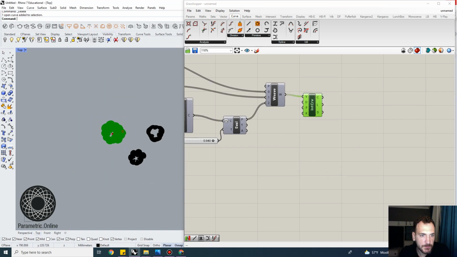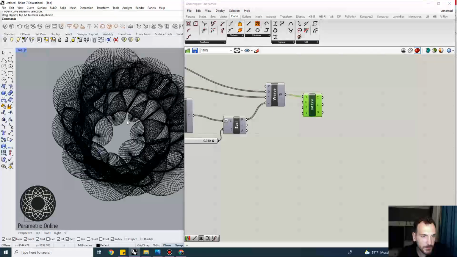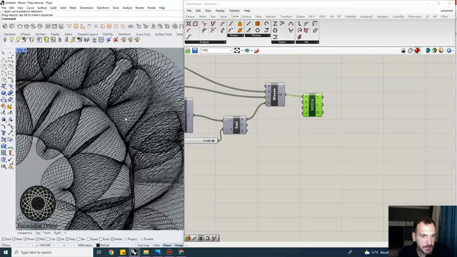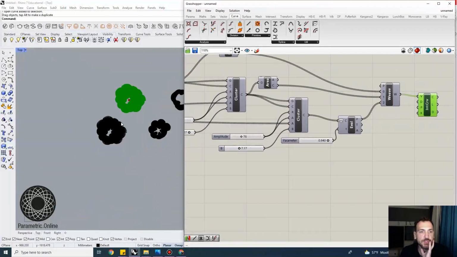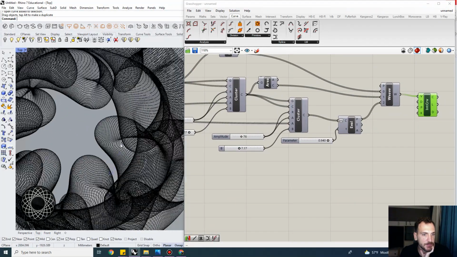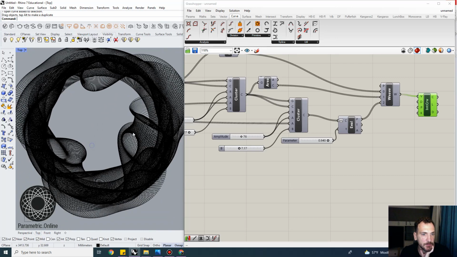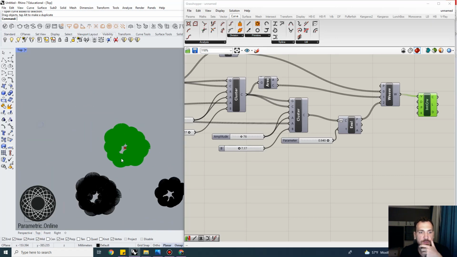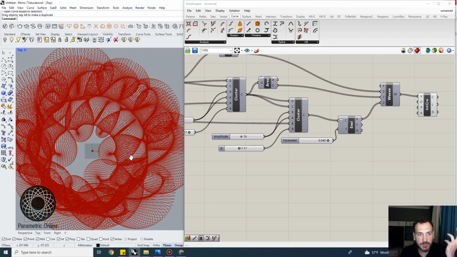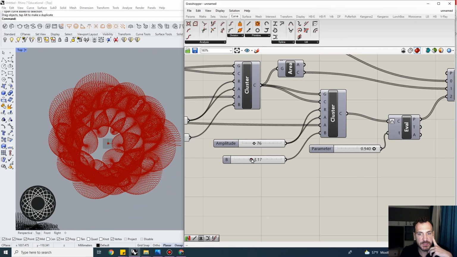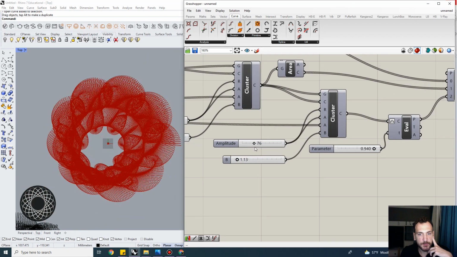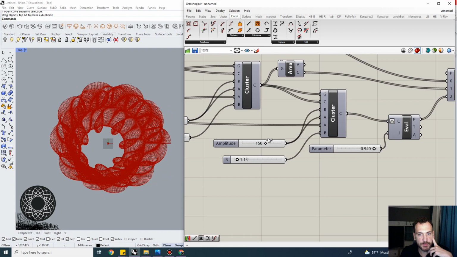All right, so let's output some of these. So I'm going to output this guy too. So you can see it has some interesting motion. These were the previous ones that I was able to generate. So it's kind of like a nice engine, but you have to go with these sorts of rotation parameters or plugin parameters.